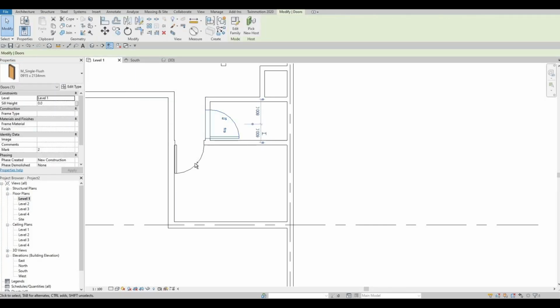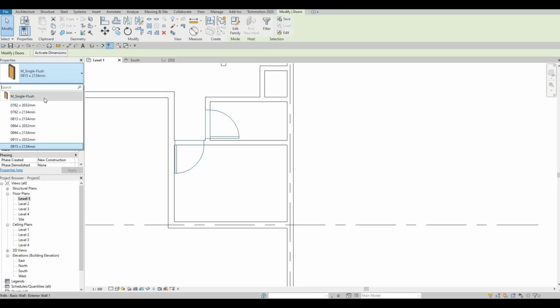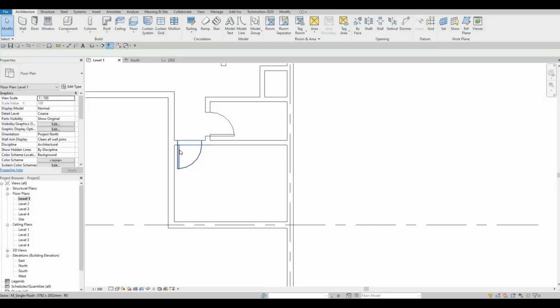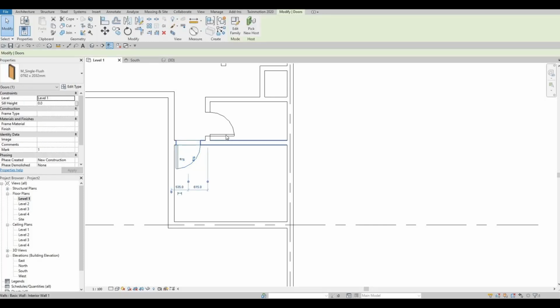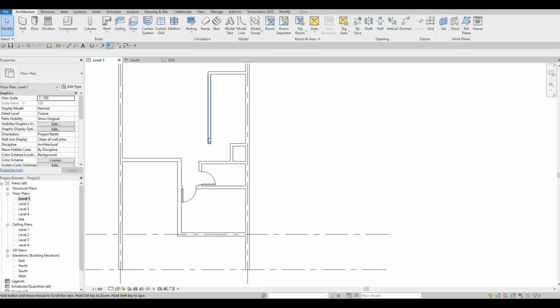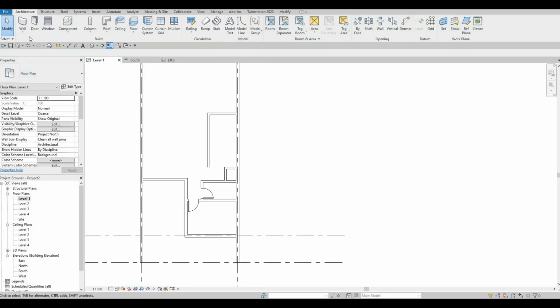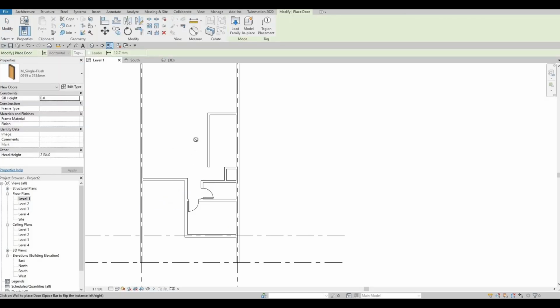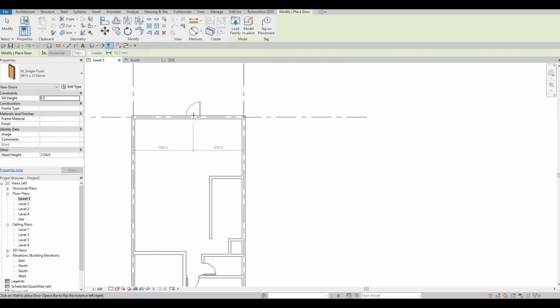We're actually going to change this. So I'm going to select both of them by holding the Control button. And we're going to change it from the smaller one. And as you can see, you change the size. And then after that, we're gonna add the door right here to go to the outside.